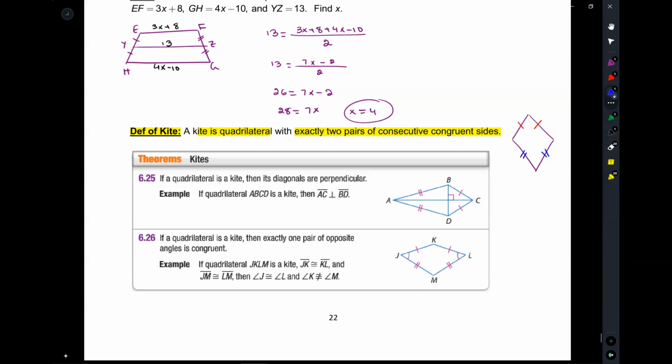That's a kite. Okay, let's talk about some theorems for a kite. If a quadrilateral is a kite, then the diagonals are perpendicular. Okay, so now that's so much to get straight right now, right? So we have the diagonals here are perpendicular, the diagonals of a trapezoid are congruent, and then we've got different situations for a rhombus and a rectangle. So it's very important that those flashcards are ready to go and you're studying them daily.